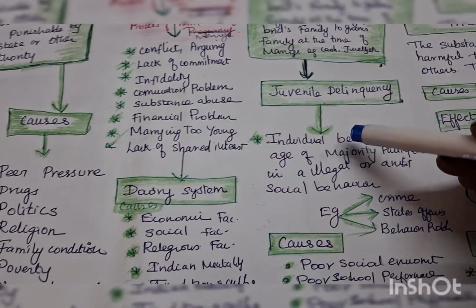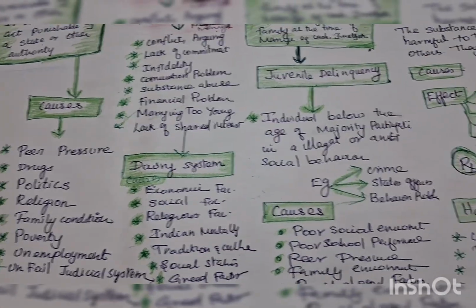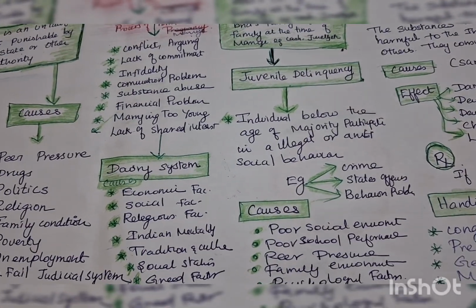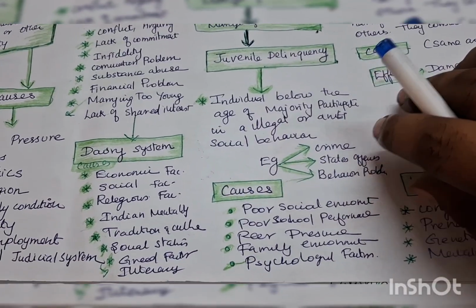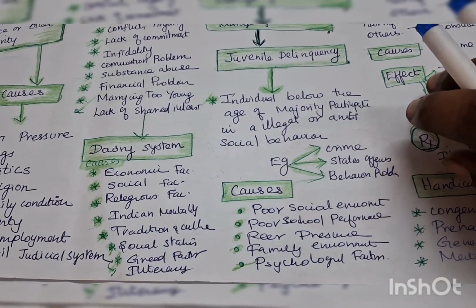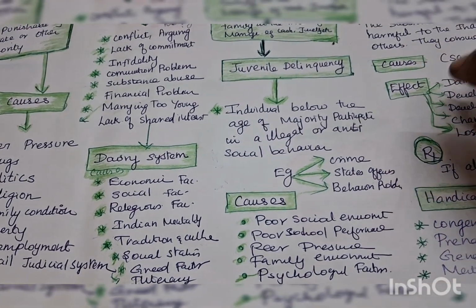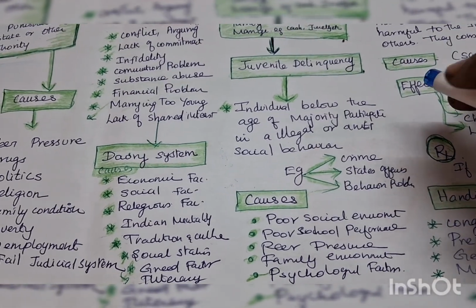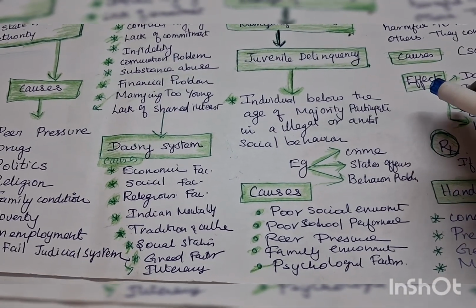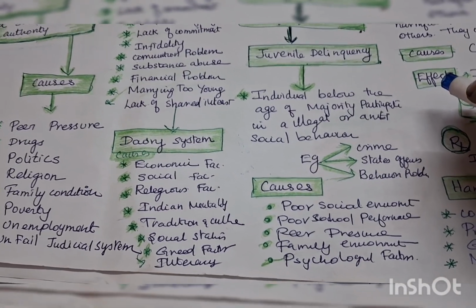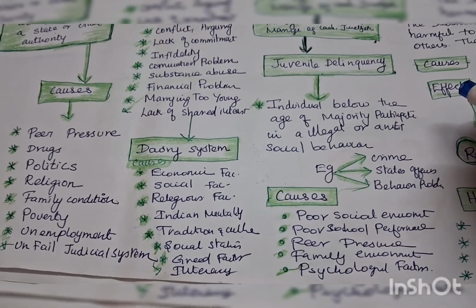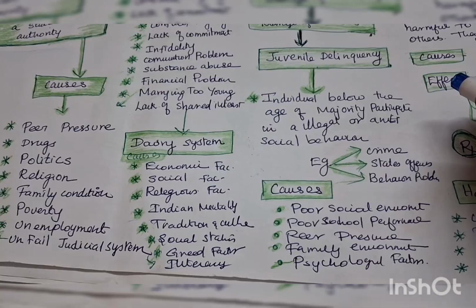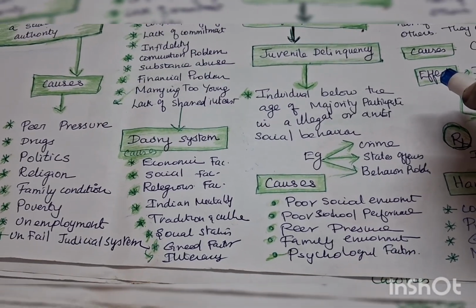The next social evil is called juvenile delinquency. Juvenile delinquency is nothing but those below the age of 18 years doing illegal activity which is punishable. That is called juvenile delinquency. You know, there is the Nirbhaya case. Nirbhaya in Delhi, one girl. After that only the bill was passed and the Nirbhaya Act also came into enactment. There was one boy not yet turned 18. He raped her, like that.